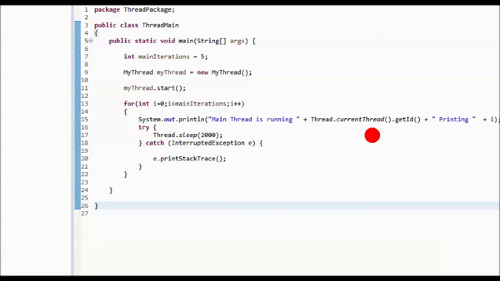I didn't have to do that in the custom thread class because I was already in a class that extended Thread. But here I will call Thread.sleep, and this time I'll sleep for 2 seconds, setting a value of 2000. Then, just as I did before, I'll wrap the for loop inside a try-catch block, right-clicking and choosing surround with try-catch block and add print error to the output.